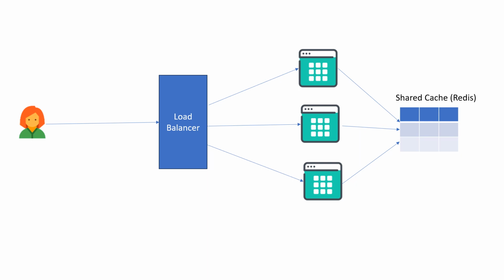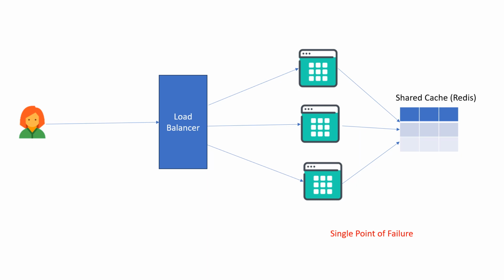Maybe it's Redis or something else you can utilize, but this is how it works, right? Now all the servers are going to write and read from this shared cache. So with this, the problem of multiple servers is solved. But we have introduced a single point of failure, because if somehow this shared cache goes down, then all sessions are lost, right? So it is a very big problem in our design.